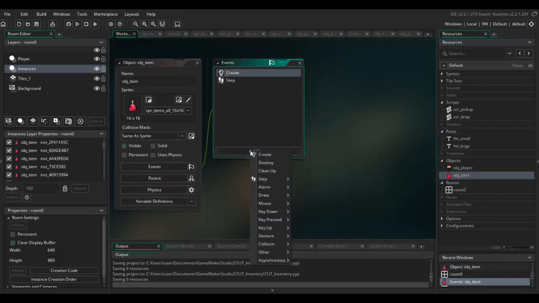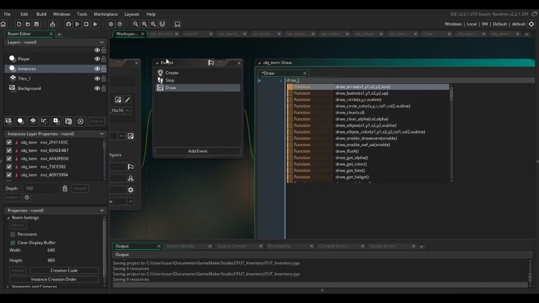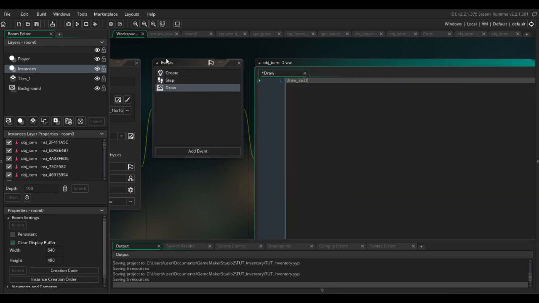Okay, so obj item, draw event. Need to type draw self, otherwise it's not going to draw itself.